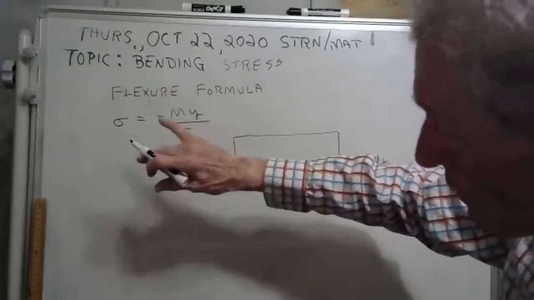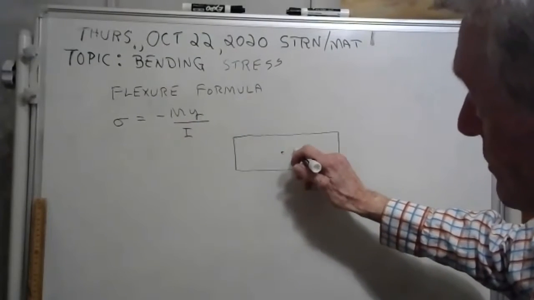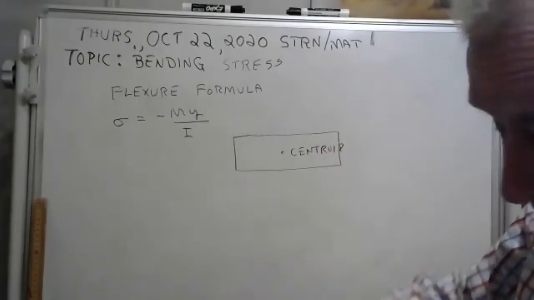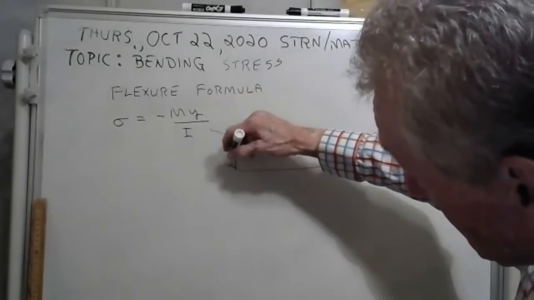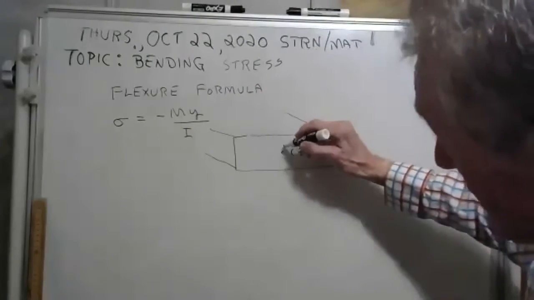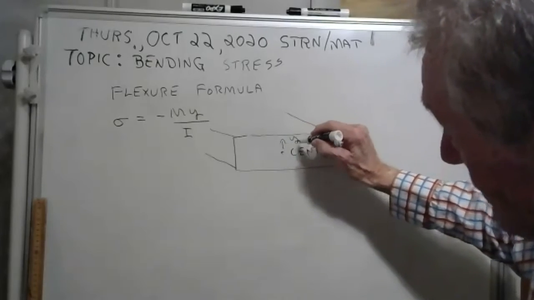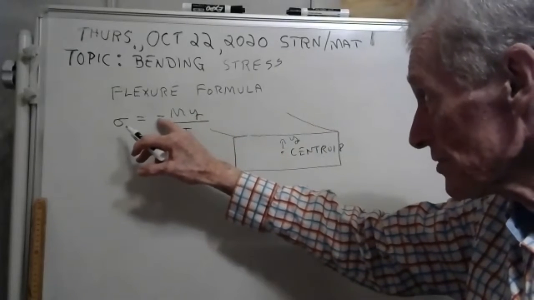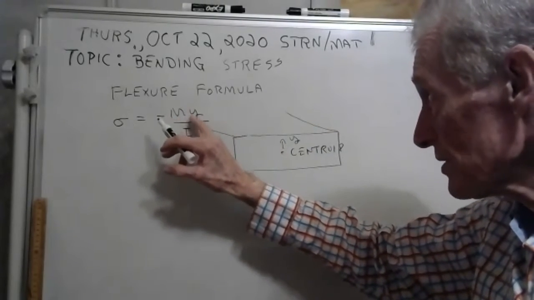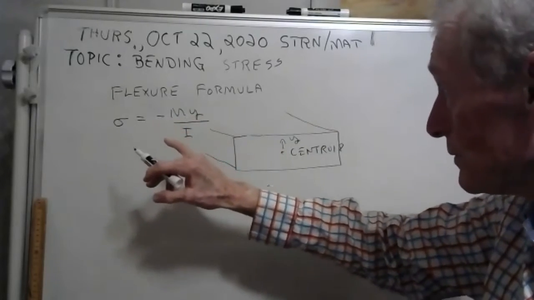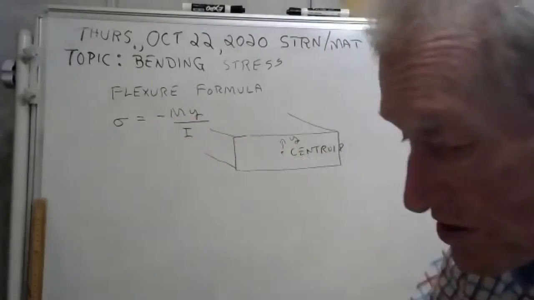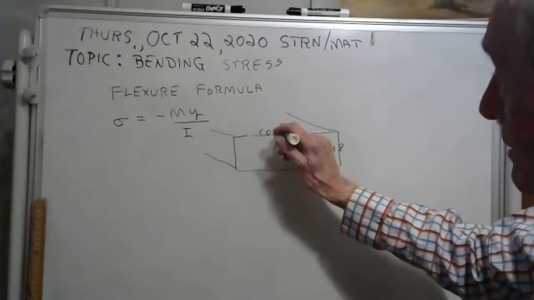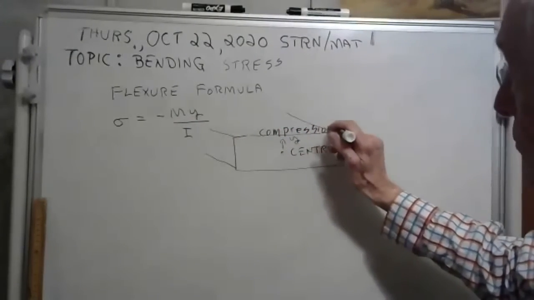I'm talking about this y. What this y is, is the distance from the centroid. Now I had my meter stick kind of flat like that, right? And I was trying to bend it. But see, y is the distance. And if y is positive, these are both positive, so you've got a negative sitting in front. If that's positive and that's positive and there's a negative in front, well, if y is positive, then the stress is negative. You know what? That's compressive. Compressive stress is negative. You have compression on the top.